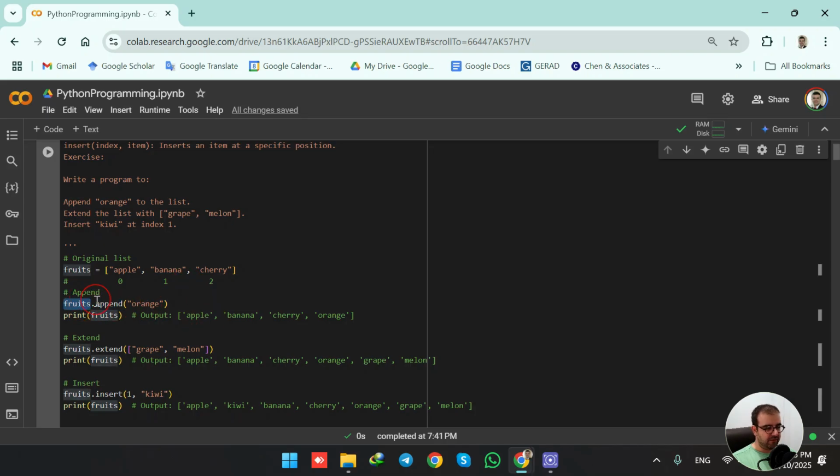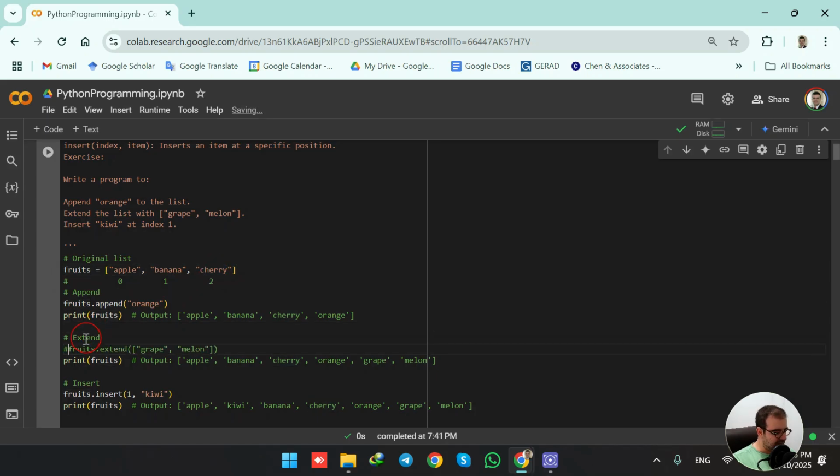So one more time, fruits, the name of the list, dot append, and in parentheses I'm typing down the element that I would like to add, and because in this case our item is a string, we are having double quotes. Okay, and then I'm printing the fruit list one more time. So here I expect to have apple, banana, cherry, and orange finally in the end. So orange is added after this modification to the list. Previously, we were having up until cherry.